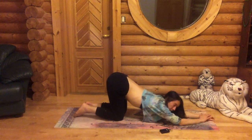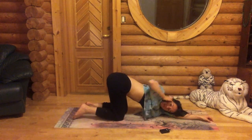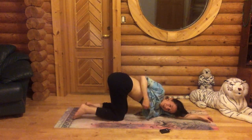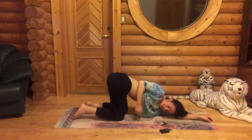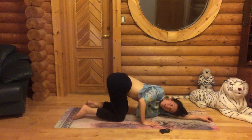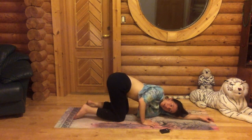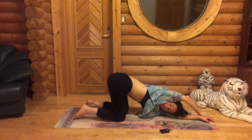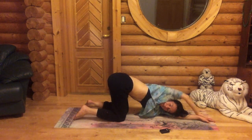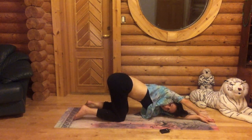We'll come onto our right shoulder by lifting our left shoulder up to the ceiling. So just come into a tiny little bit of a twist here. So you can take your left hand and place it down onto the mat here. So this is kind of a mix of a side body stretch and a twist. You can also reach your left hand to meet your right. Keep rotating that left shoulder up to the ceiling.